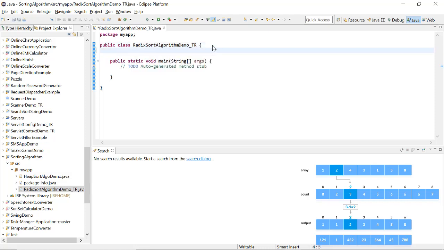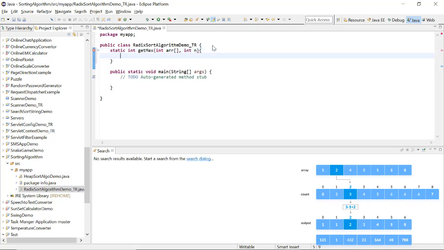Inside this class, first things first, we need to have the static getMax method, which has a static return type integer, because it's going to return the maximum value of the numbers in the array. We pass the array and the number, the size of the array, as arguments.